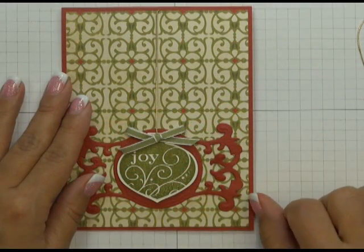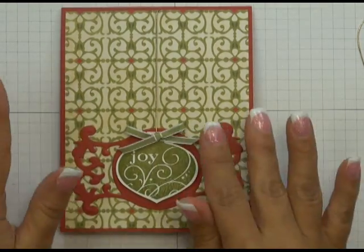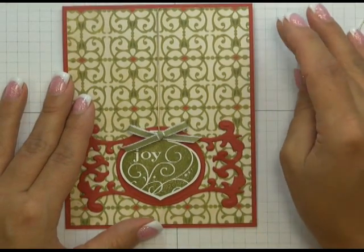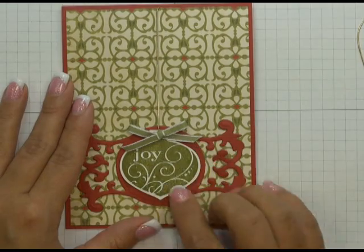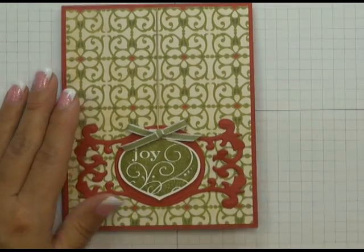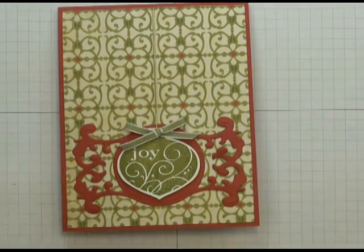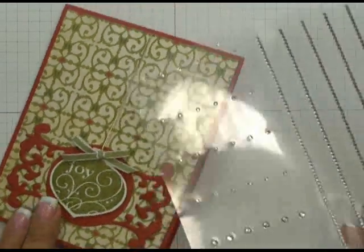So for Miley's card, she left her ornaments decorated with a bow and kept it simple like that, hanging from the cord. As I mentioned earlier, I opted for only one ornament instead of two. I did keep the bow, but as a last touch for both my ornament and the pattern paper that I've added here, I'm going to be adding some rhinestones.